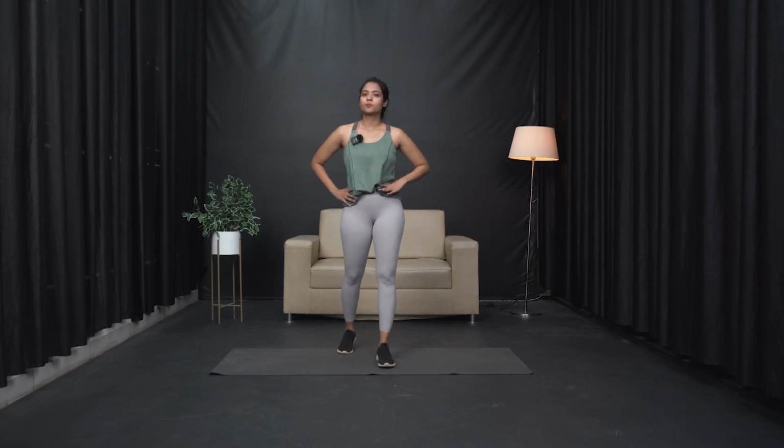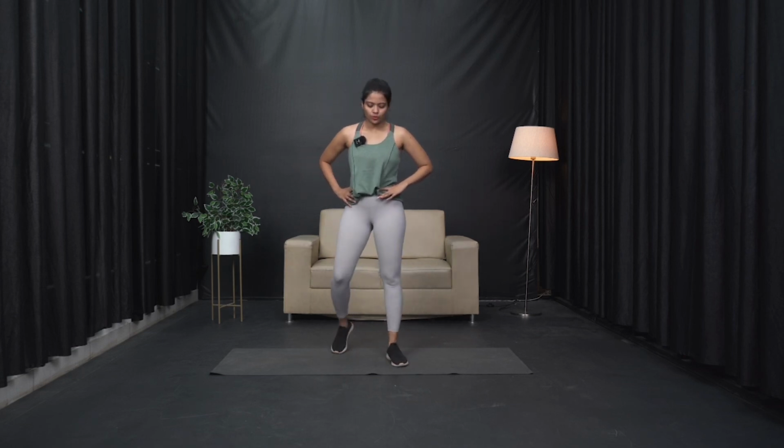We'll move on to the progressive sets. So yes, let's move on to this low intensity full body burn. We are going to engage all of our muscles, but no jumping. So let's begin with the set 1.